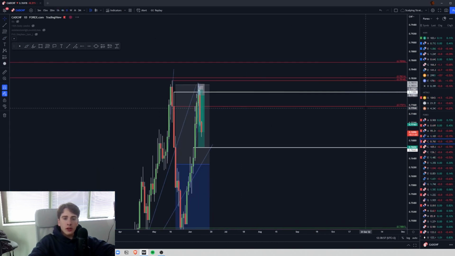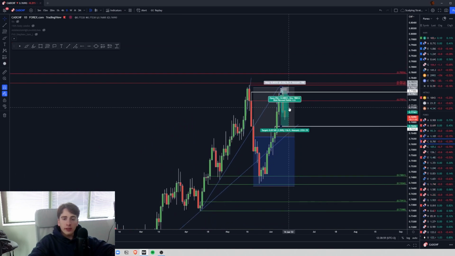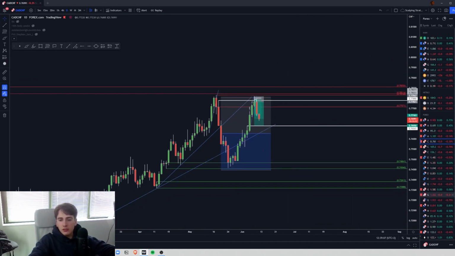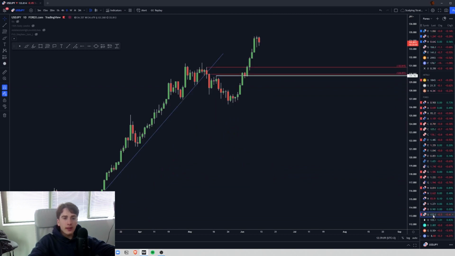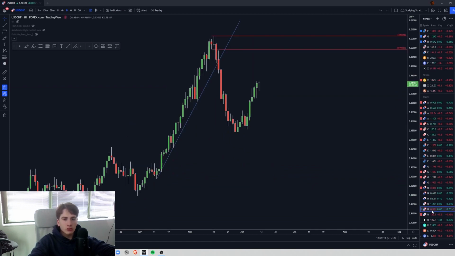So yeah, that was my trade of the week, my only trade of the week, coming in for potentially a 1 to 4.6 on one of the trades, and the other one, the original signal that I sent, is approximately a 1 to 3. So yeah, good week in the markets for me. Looking at Dollar Swiss, still waiting for it to push up higher. For the rest, not that much.